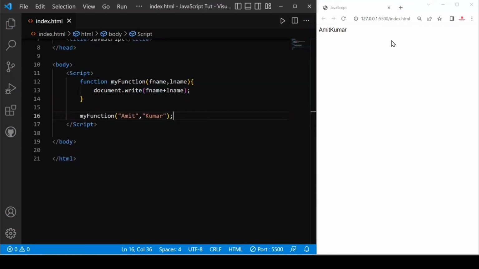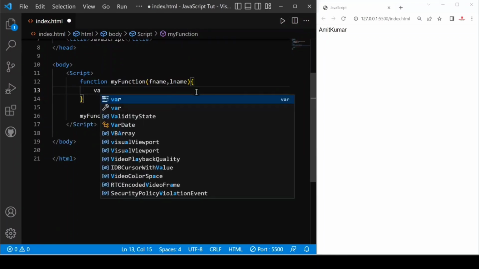We are going to see how we can use the return keyword to return a value from a function. Without further delay, let's start. This is the previous example in which we saw how we can use a parameter in a function. Now, if we want to use a function to return a value, we have to store it in some variable.